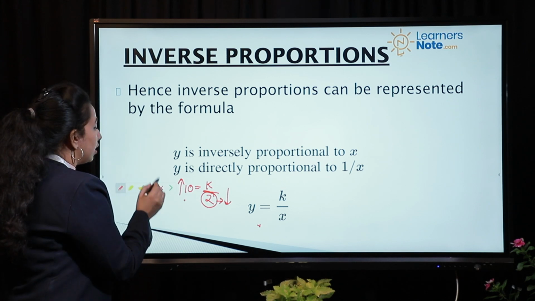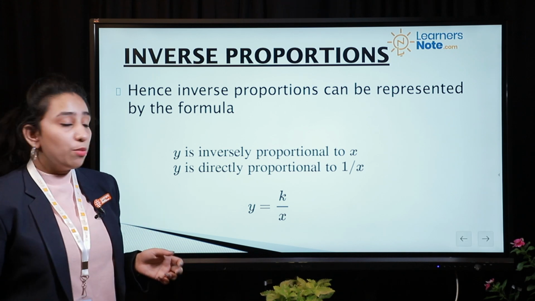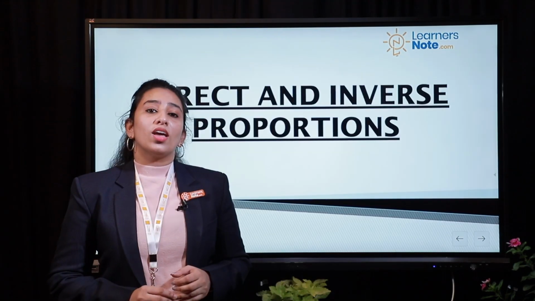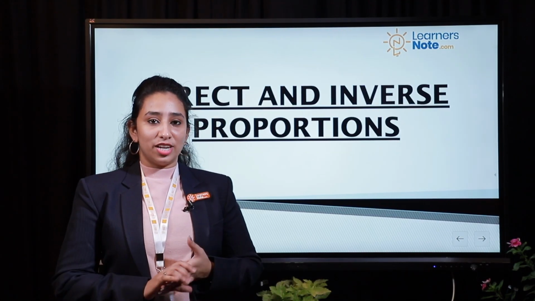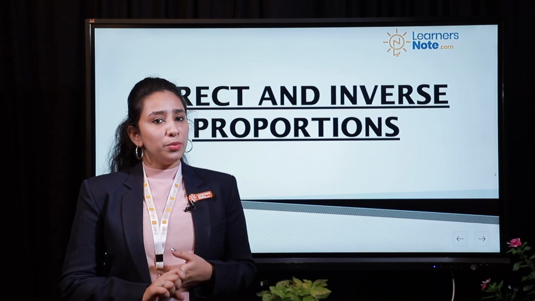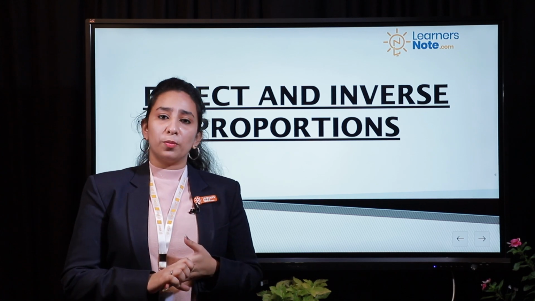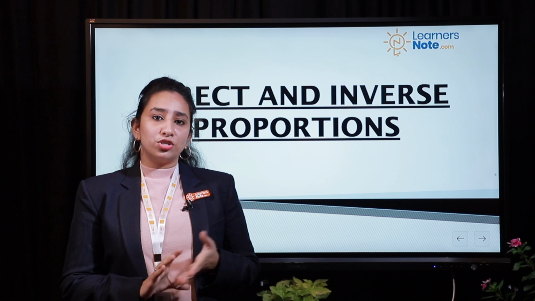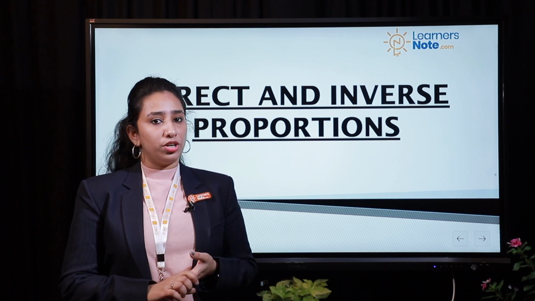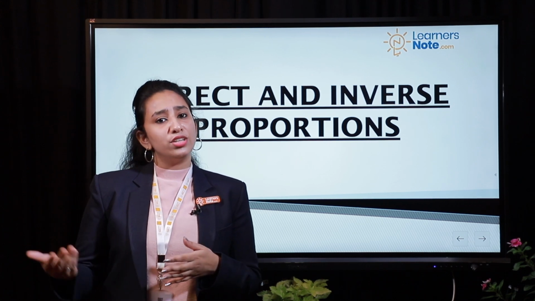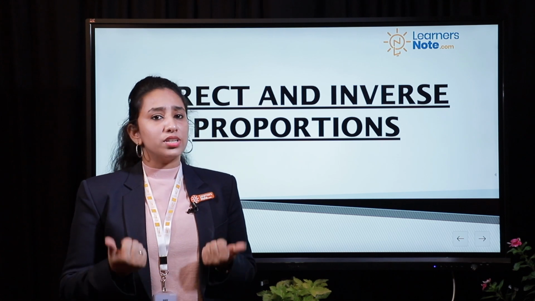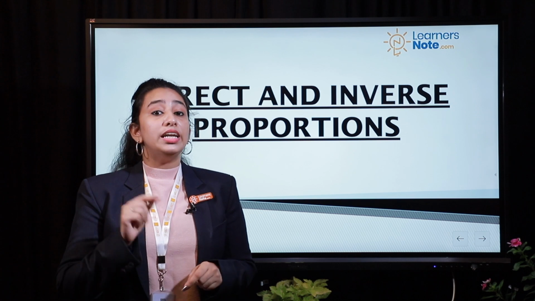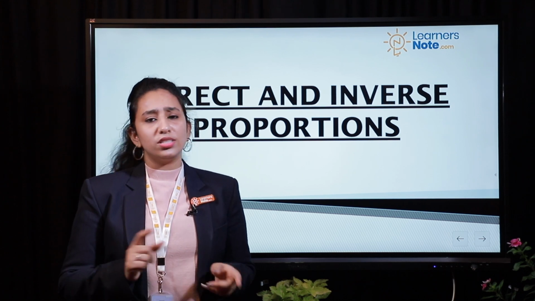So like how y is equal to kx, the same way we have y is equal to k divided by x. So thank you. I hope you guys had a bit of understanding from what I taught you today. Today we talked about direct proportion and inverse proportion, or basically proportion as a whole. So what was direct proportion? Direct proportion is nothing but an increase or decrease in one quantity resulting in an increase or decrease in another quantity. And what was inverse proportion? It is nothing but an increase or decrease in one quantity resulting in a decrease or increase in another quantity. It's just the inverse of it.